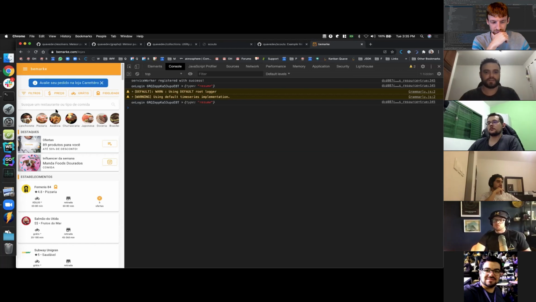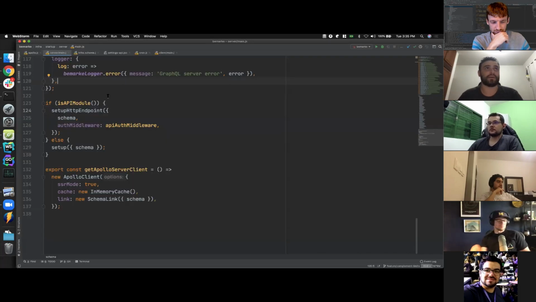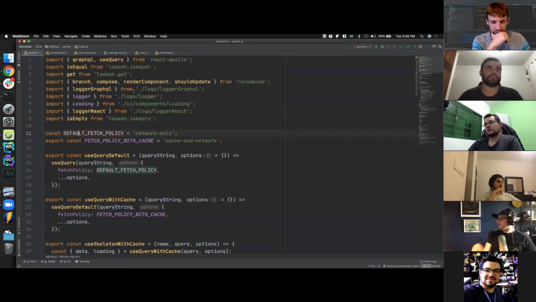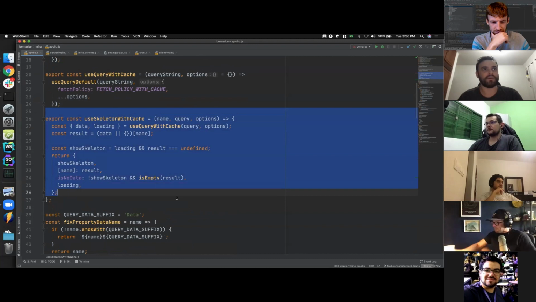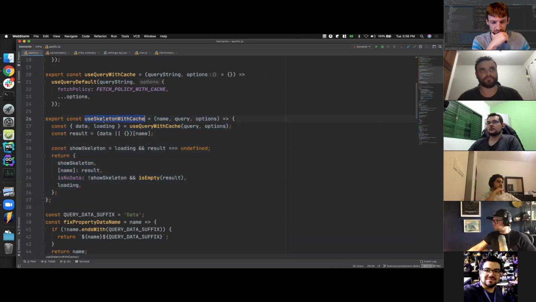Then for the user, until the user can read, the data is already there. Then it's okay, they are not going to realize. And maybe you think, oh, that's very, very hard to achieve, but it's not. What you have here is the actual code of that UI that I showed you. I have a wrapper here to create a skeleton.